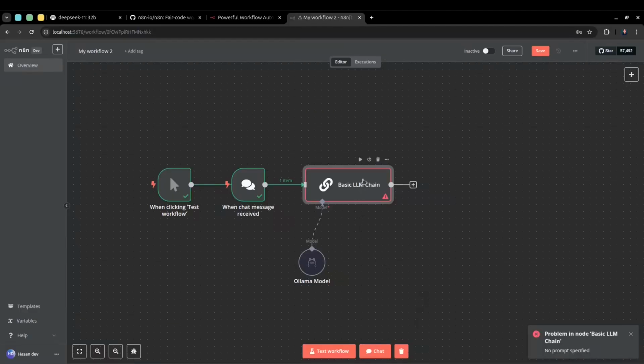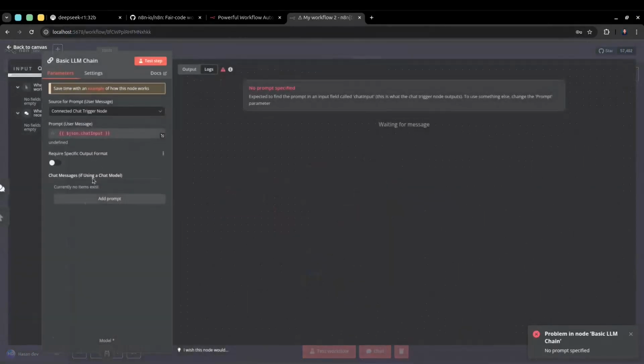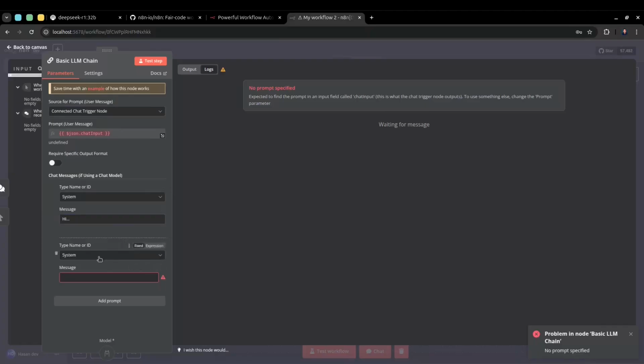So let's just specify the prompt by opening it, and then here you can see you can add prompt. Let's just click add prompt, and you can also choose this from AI or system or user. Let's just make it system and just make it like hi, and that's it. Like add this prompt, and you can also add a chain of command as we did on any API playground provided by any LLM. So something like that, you can just create a chain, and based on that you can create a LLM chain. So I'm just gonna delete this one. I just want to put one prompt, and I think that's it.